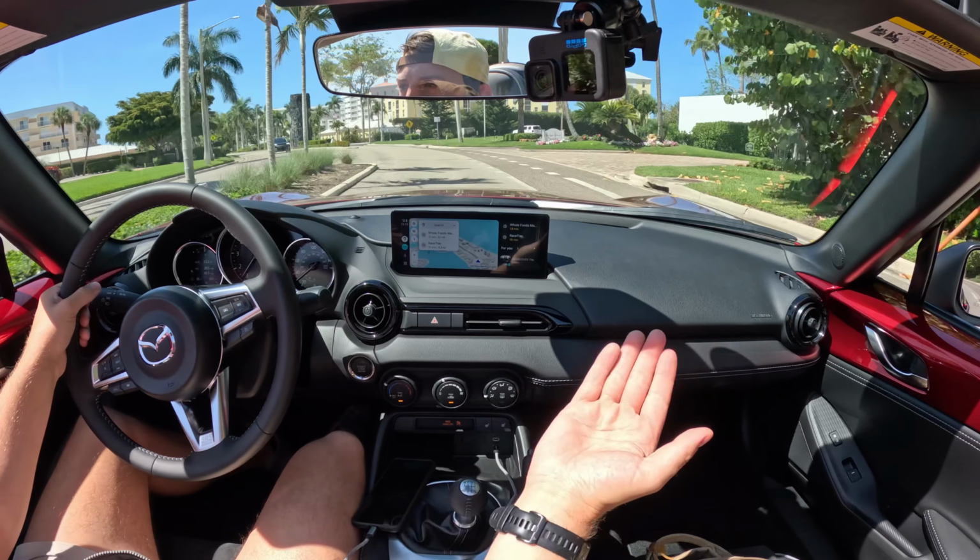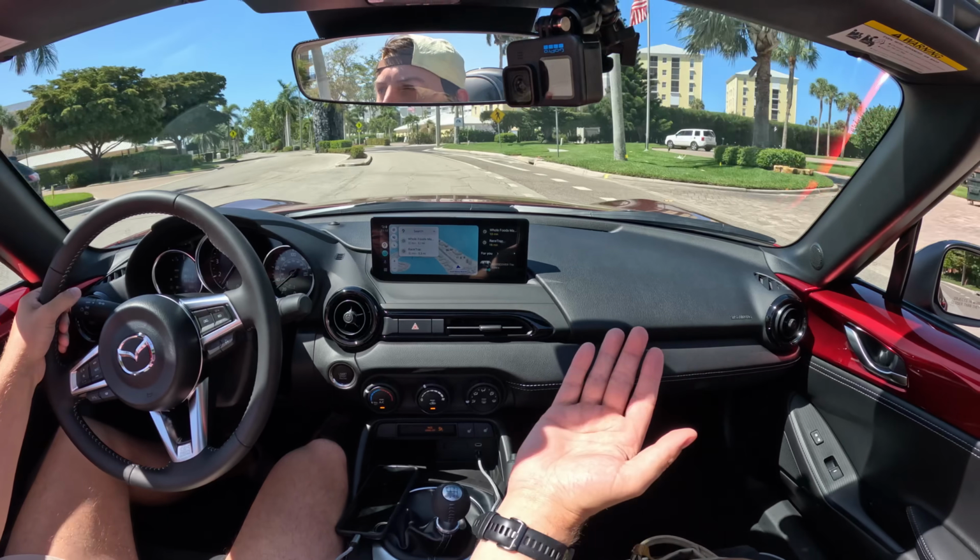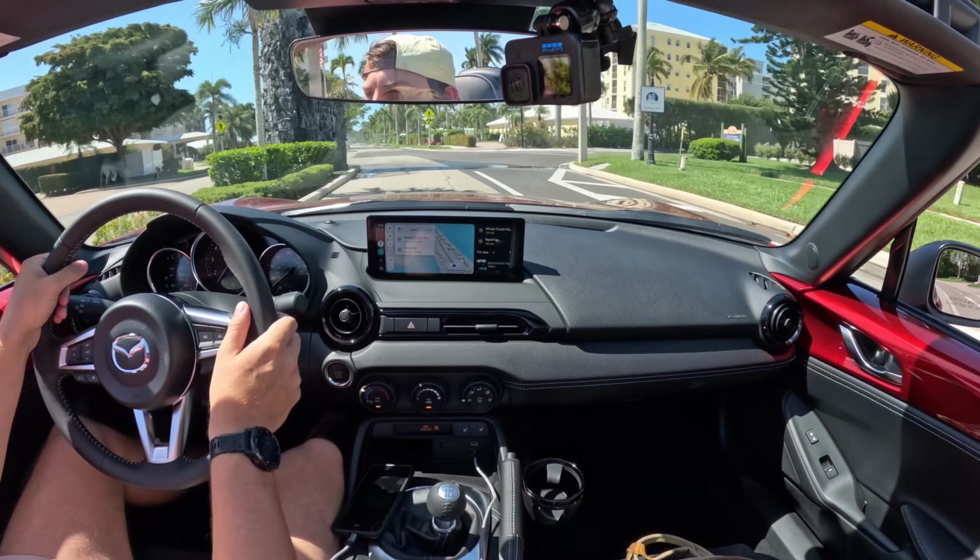I'm just lugging in 6th gear and it loves it. I can get 40 miles per gallon in this, by the way. I've done it before. Oh, we get a little sprinkler action. Whew. Got a little wet there, guys. Maybe in more ways than one. Might have to cut that. But this vehicle is a pure pleasure machine.